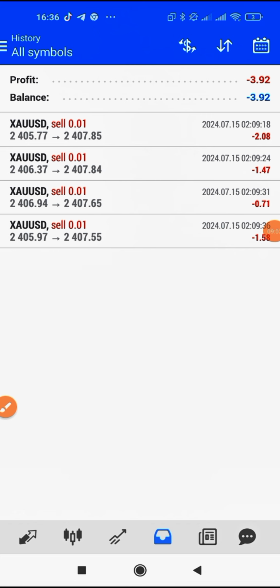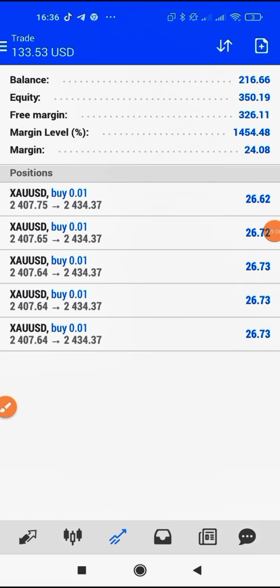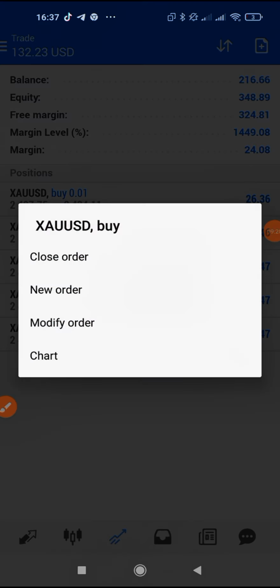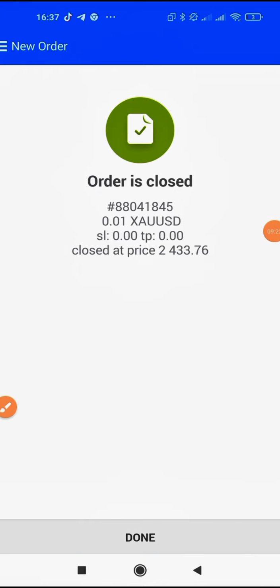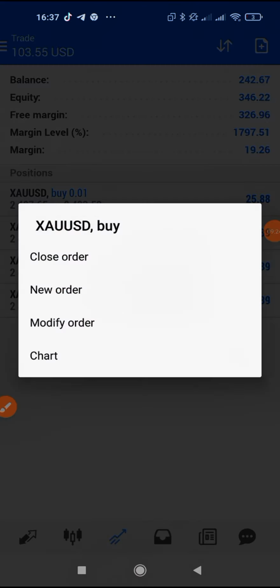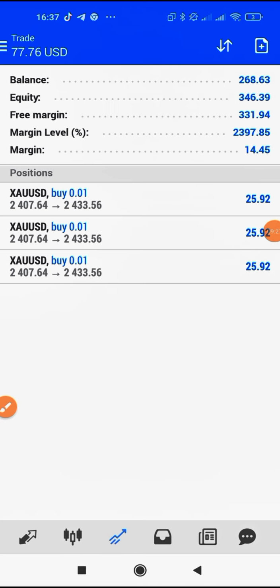All right, so guys, thank you so much for this. This is where we are. This is the profit so far. Can you see that I started with $216 for today, and then we have $132 right now as a profit. This is more than 50%, about 57% or thereabout on this account. I can close it right now. Let's do that together.